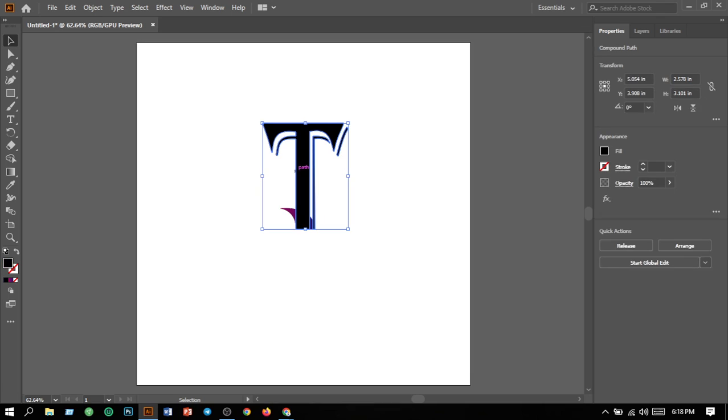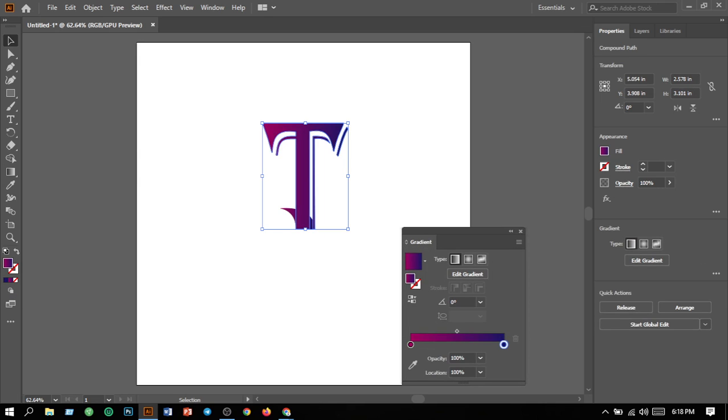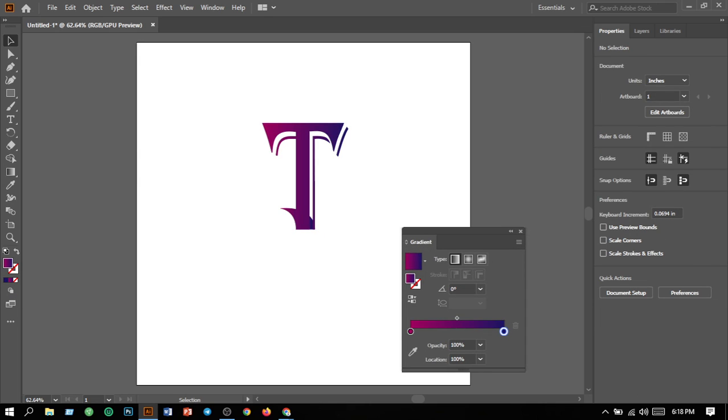And I will change this color too. So here, now I will change this color on a different angle.